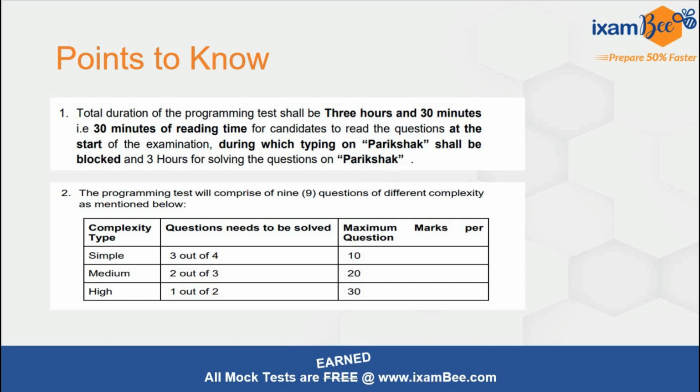Now the total duration of the exam will be 3 hours and 30 minutes, out of which you will have 30 minutes specifically for reading, not for attempting. So you won't be able to start the exam until the initial 30 minutes are finished. You get the entire 30 minutes to read and to make the strategy to choose what questions you have to attempt.